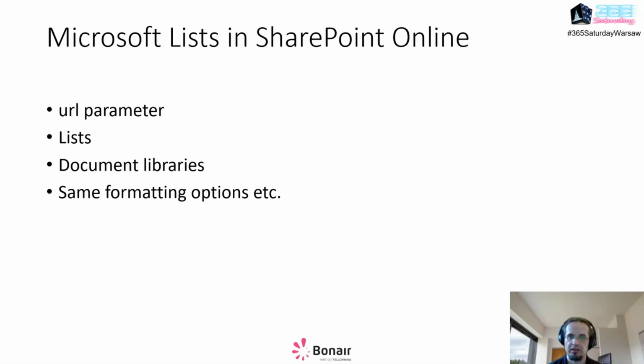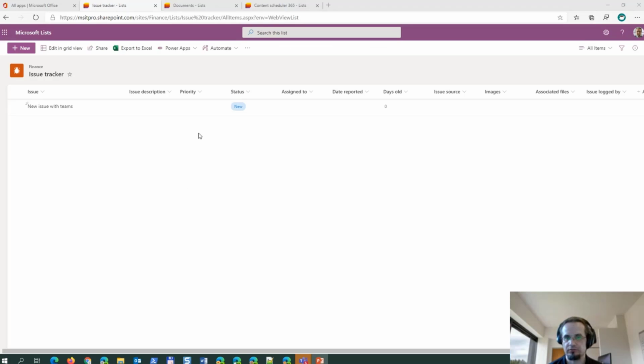And we have the same formatting options like in Microsoft List, so it's very consistent. We don't need to try to use different views from different places. We can use one consistent view for our data in our Microsoft 365. It does not matter where we store our data, or even if it's list, it's document library, it doesn't matter. It will look cool.